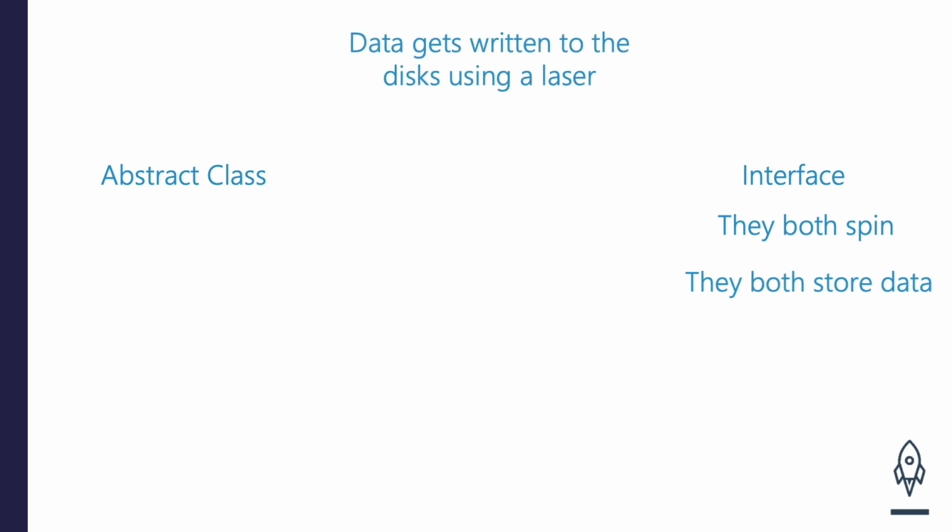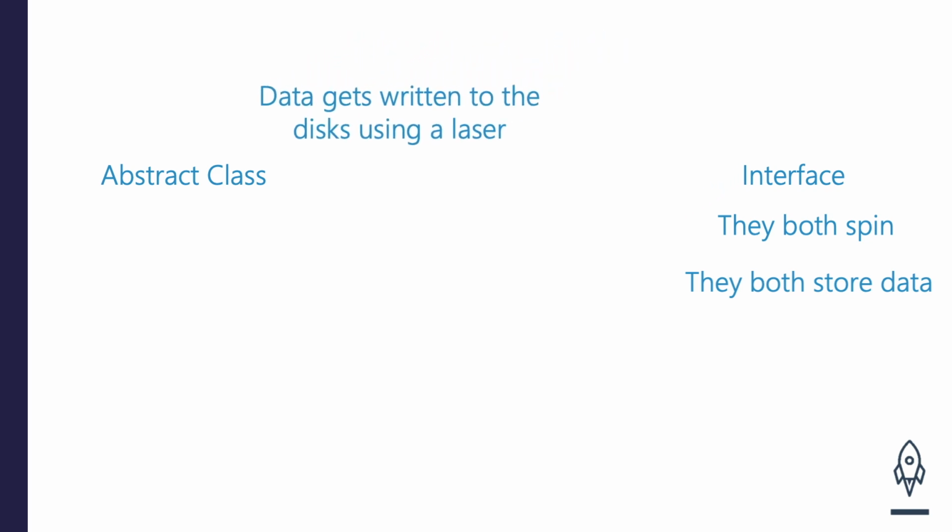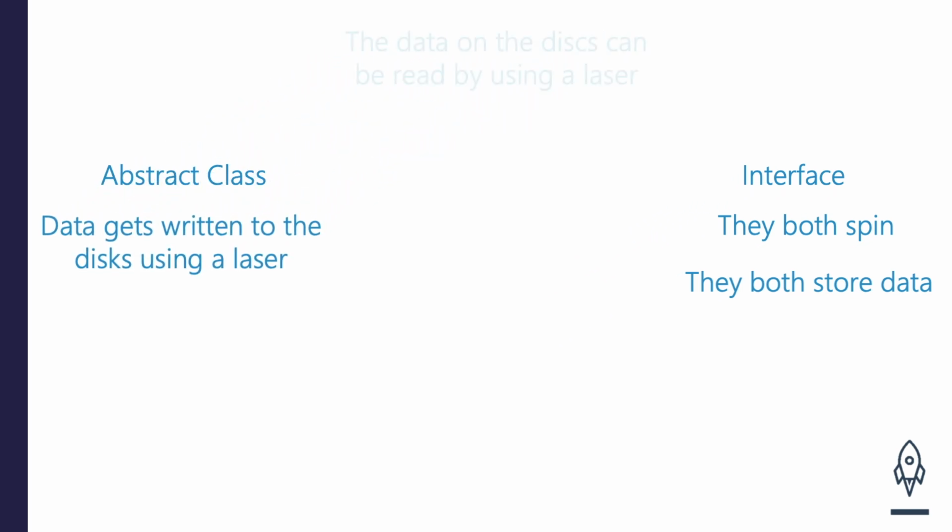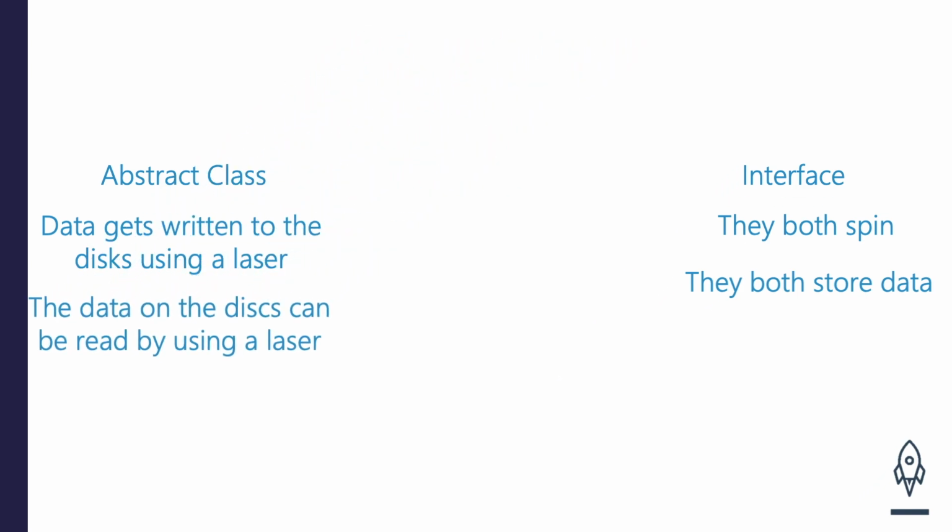The next one up is data gets written to the disk using a laser. Well, I know this one's functionality is going to be fairly similar. Both are going to write to the disk in the same way using that laser. So I can share that functionality between my 2 children using the abstract class. Therefore, I'm going to put it under the abstract class. Next is the data on the disks can be read by using the laser. Well, just like the previous one, reading the data shouldn't differ too much in functionality. We should just read the data and return it to our user. So I'm going to put that one under the abstract class as well. I also know that these 2 will probably be using the class variables to store and read the data from my disk. Another clear indicator that it will be in the abstract class.